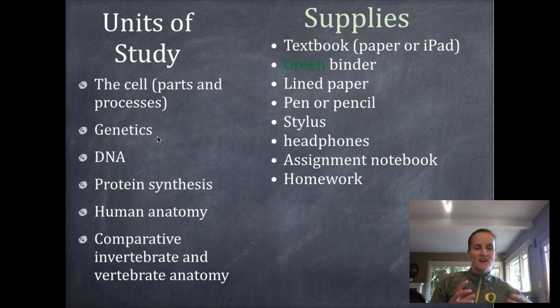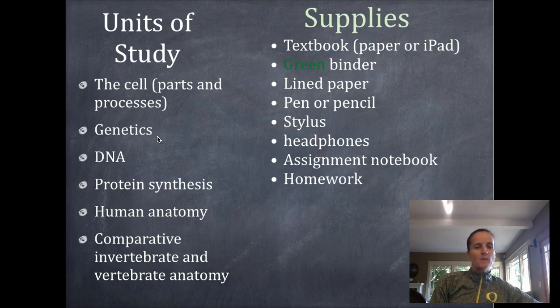And the purpose of this, honestly, is to prepare us for the very end of the class, which is comparative invertebrate and vertebrate anatomy. This is the year where we get to dissect. Yay! So sixth grade is kind of outdoor school. Seventh grade, everyone looks forward to dissections, and eighth grade, everyone looks forward to roller coasters. So we will dissect clam, earthworm, sea star, crayfish, fish, bullfrog, and fetal pig this year.